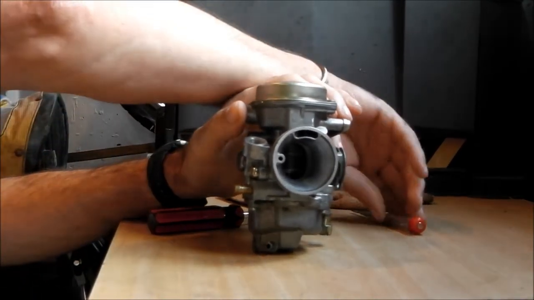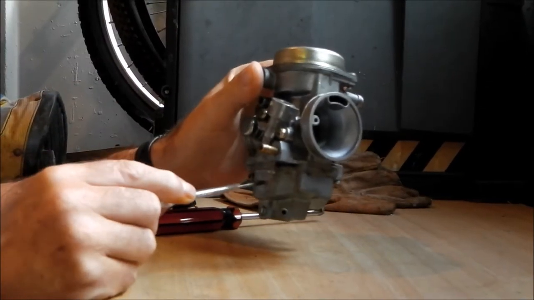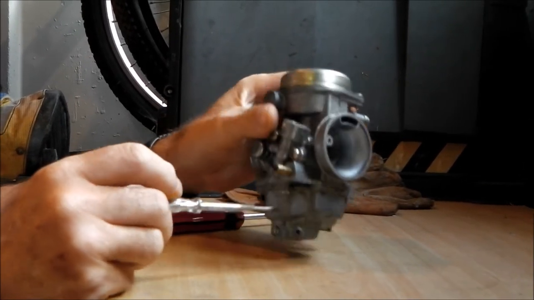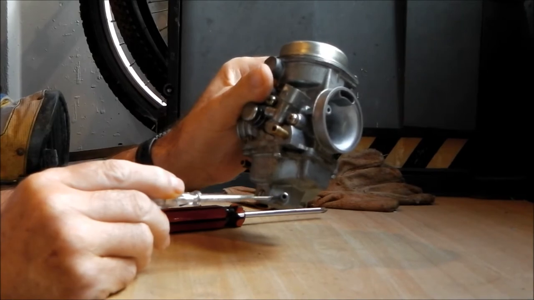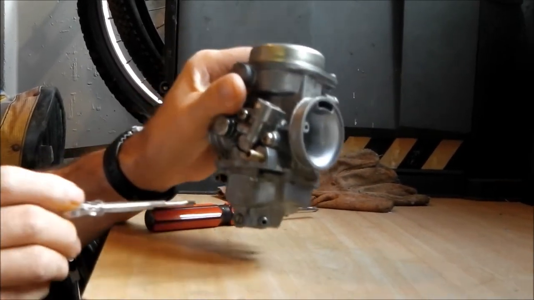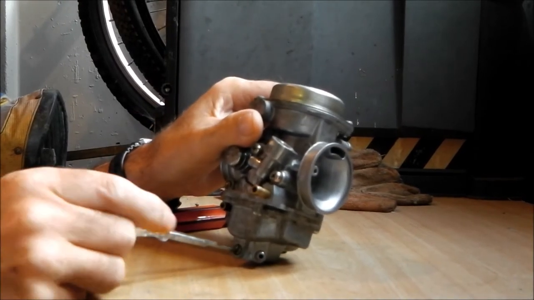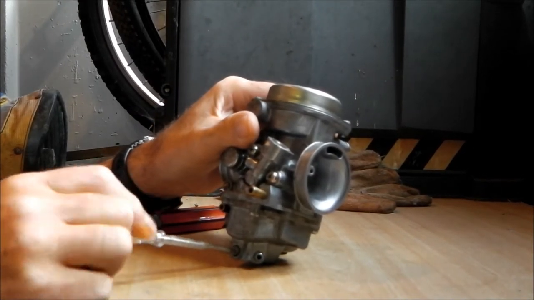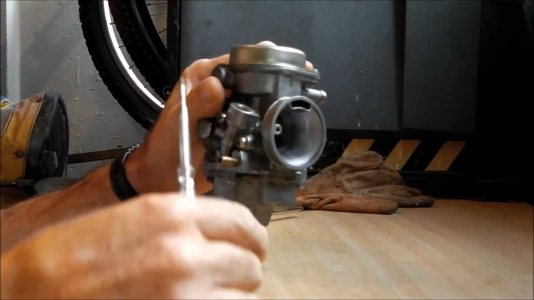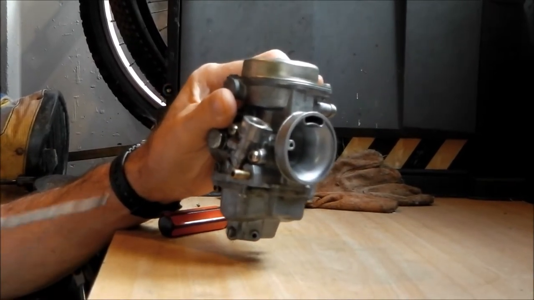So when you get the carb off obviously your float bowl here is going to be full of petrol. So to drain that petrol you've got a spout there. See the spout where the screwdriver is? Just there. And there's a screw below it. And you undo that screw and as you undo that the petrol will flow out of there. So make sure you've got a little can or something underneath it to catch that.